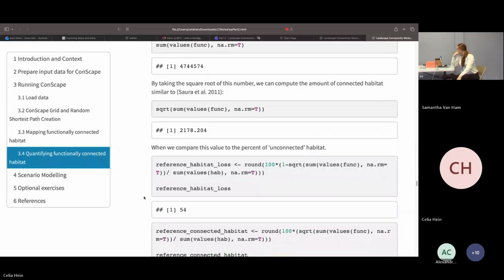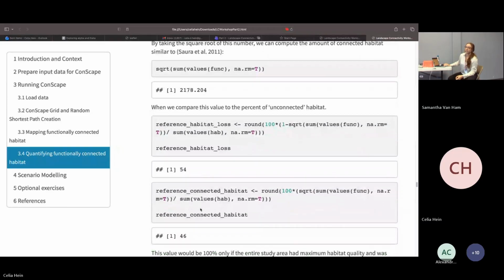Okay. So then, if we take that value and divide by the sum value for if everything was perfect habitat, and then multiply by 100, we can compute a percent.